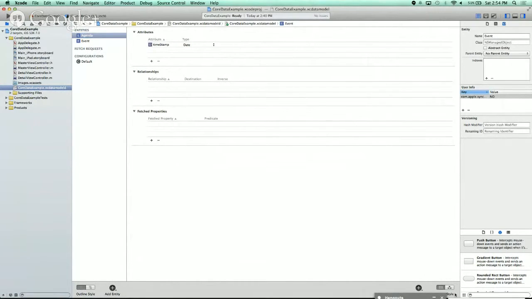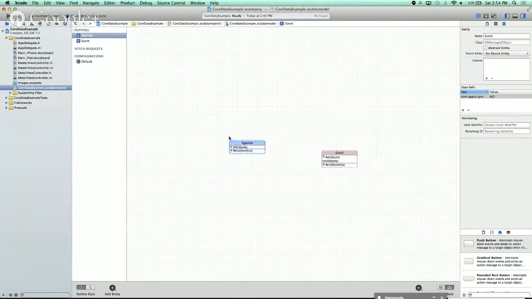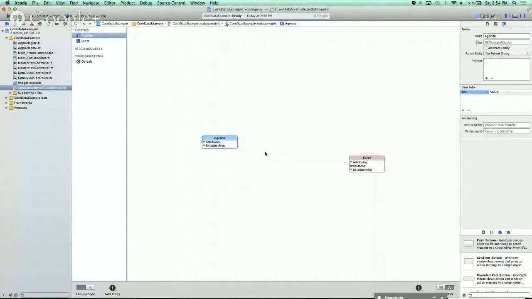I can look at it as a visual model, and I can relate attributes between these entities, and then I can push a button, and it generates all of my managed objects, and then I can use those in my code, and any time I need to make a change, it handles versioning. It does everything. This is a really nice out-of-the-box solution, handles multi-threaded stuff, and it's just really cool. We love Core Data. It is also difficult to understand sometimes, but there's no tool like this in Android.